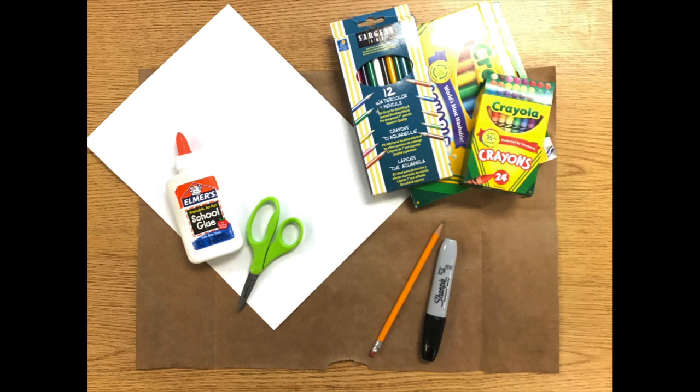For this project, you will need paper and also an opened brown paper grocery bag or piece of cardboard, any larger piece of paper that you can eventually glue on. You need glue, scissors, a pencil or pen or marker, and your choice of supplies to color with: crayons, colored pencils, or markers.